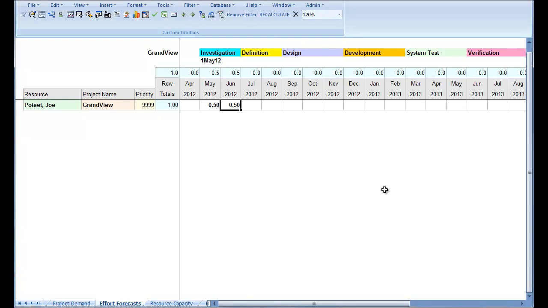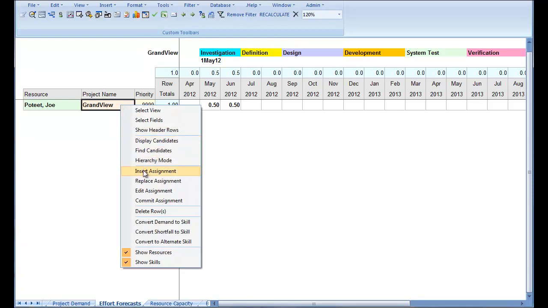In June, however, Joe comes to me to discuss the resource plan from mechanical engineering for the rest of the project, since the project is going to be going through its definition phase review at the end of June. We don't know for sure who we're going to put on this project, especially during later phases, and we don't even know for sure if the project is going to be approved to continue. So we put in a skill assignment.